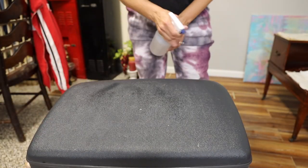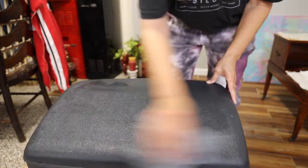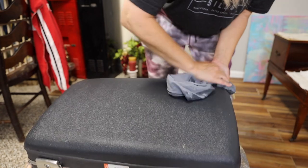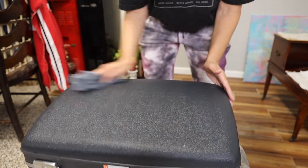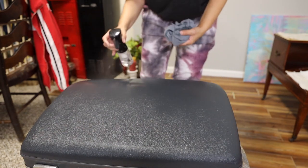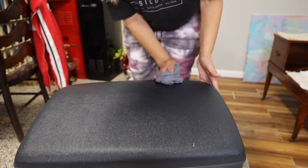Okay, step one, give this bad boy a good cleaning. It's made of plastic, so I'm using Dixie Belle's White Lightning, which is a TSP-based cleaner, giving it a good cleaning, getting all that dirt and grease and debris off of there. Then I'm taking water, rinsing off all the cleaning residue. You don't want that residue left behind, so give it a good rinse.